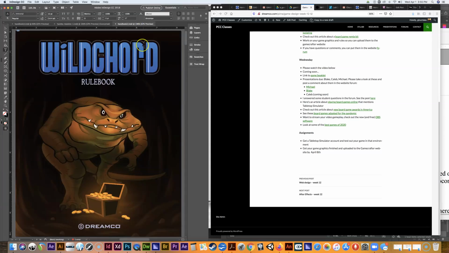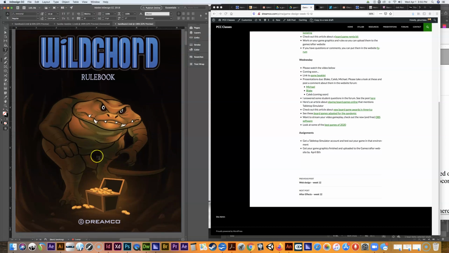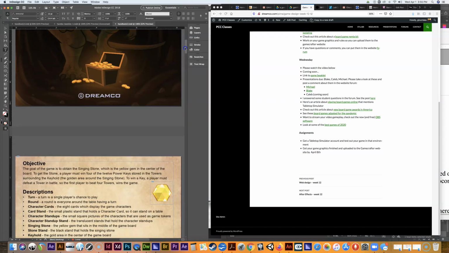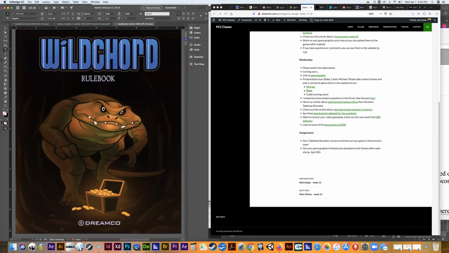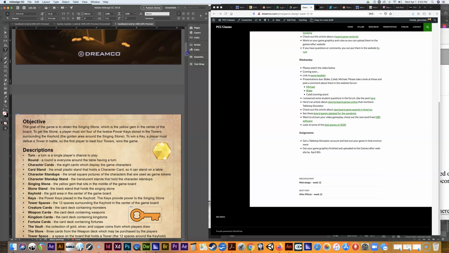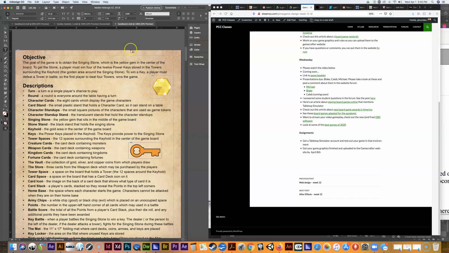So here is a booklet that I created in InDesign based on their template for a board game I created called Wild Court. And so we've got this little creature here with his gold in a cave, right? That's the cover. I chose not to put those little icons on the cover. I think I put them on the back just because I like the way this looked without them. And then we go into here, and like I said, the page has a parchment background, which kind of dresses it up a little bit.